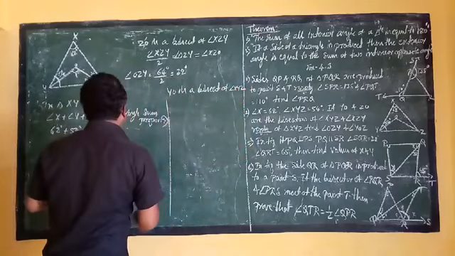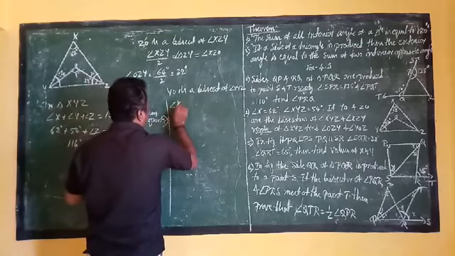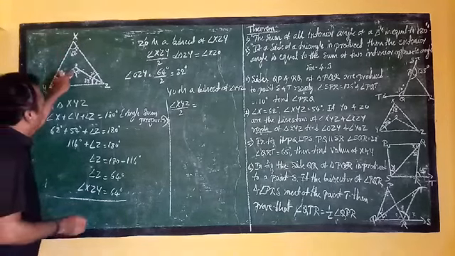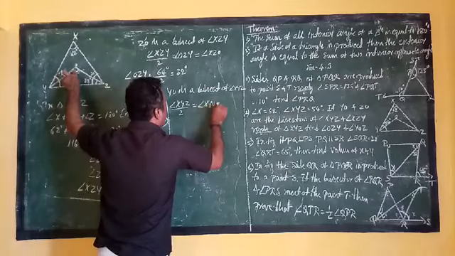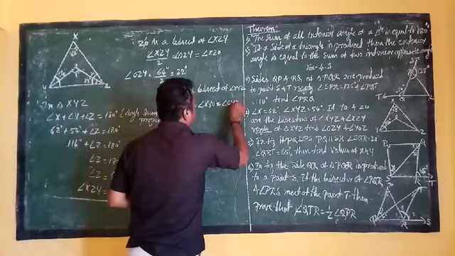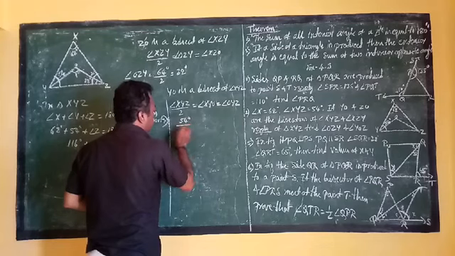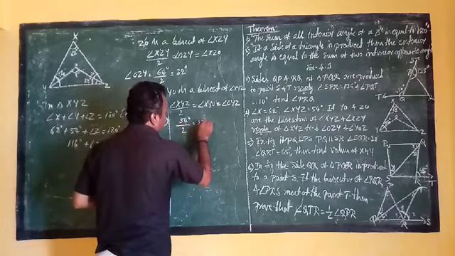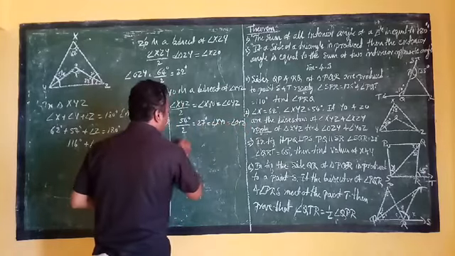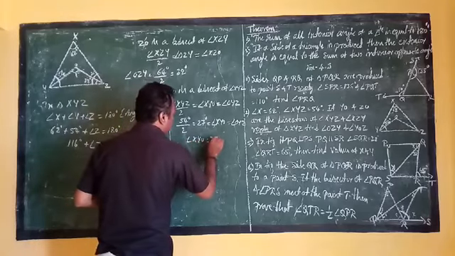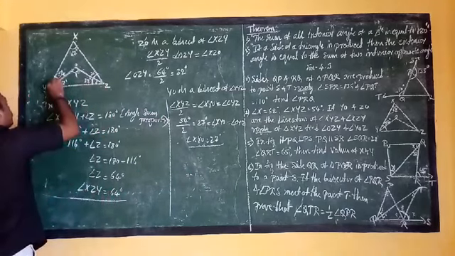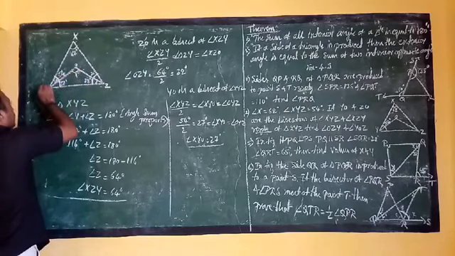Correct? So now angle XYZ, 54 degrees, divided by 2. So what are the angles XYO and OYZ? Angle XYO is equal to OYZ. It becomes 27 degrees. So angle XYO is equal to 27 degrees. This angle we needed. So finally, this is 27 degrees and this is also 27 degrees. So now this angle we want to calculate.